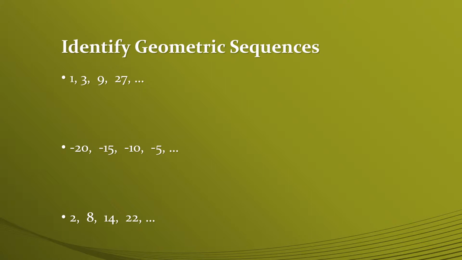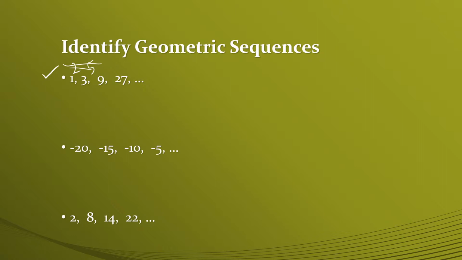Now we've been asked in this set of problems to determine whether each sequence is arithmetic, geometric, or neither, and then give an explanation. And our explanation is going to be whether we found a common difference or a common ratio. So let's take a look first at this first sequence of numbers: 1, 3, 9, and 27. I first may say, okay, is this an arithmetic sequence? I take 3 and subtract 1 from it, and that comes to 2. But 2 plus 3 is equal to 5, not 9. So I'm going to rule out that it's an arithmetic sequence pretty quickly.